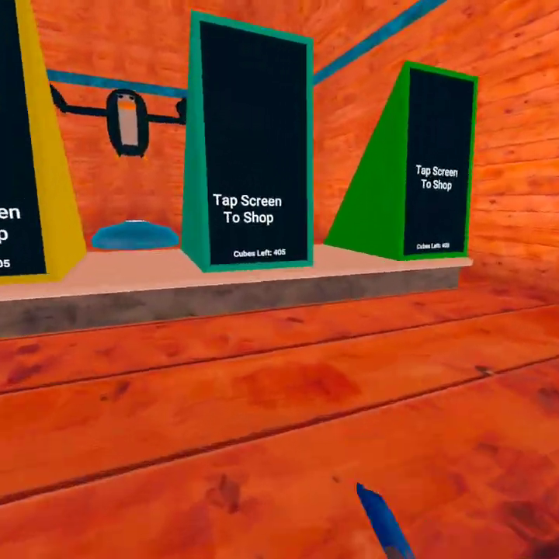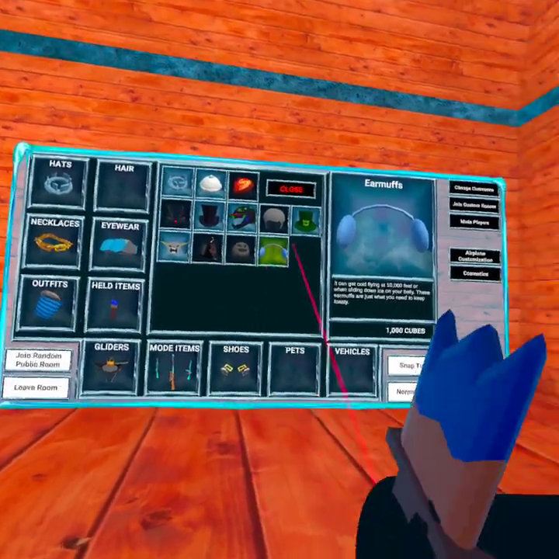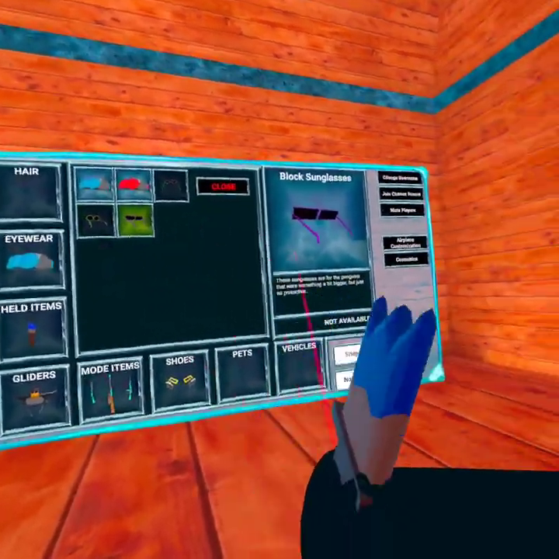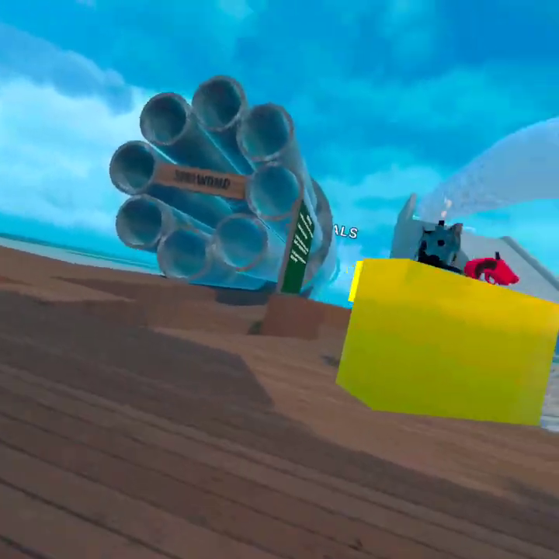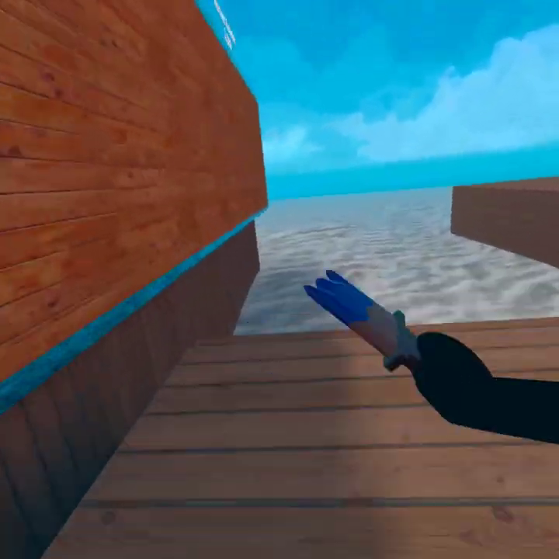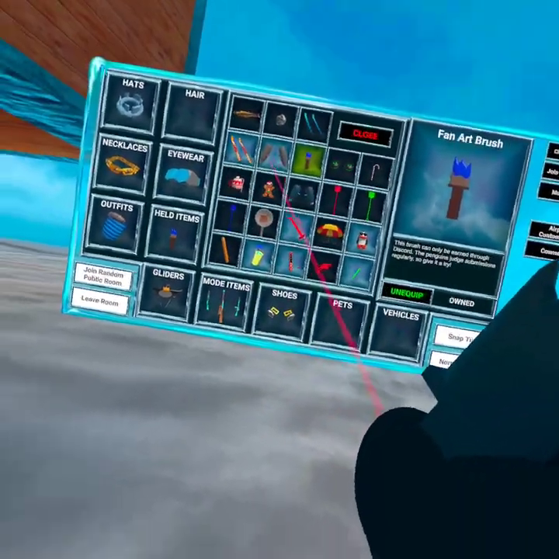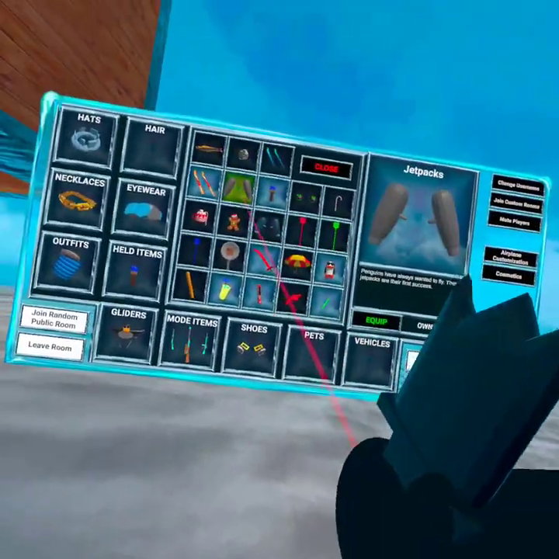How much money do I have? I am obviously broke. Wait, hold on. So, oh, you have to purchase these. And these are what you get from these beeping things. So let's go find them. To make this easier, we're going to equip the jetpack. Sorry, paintbrush.